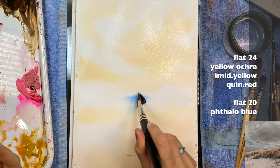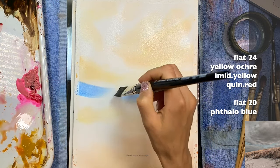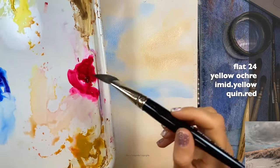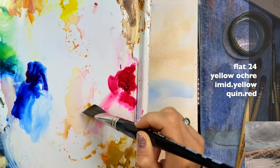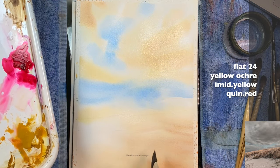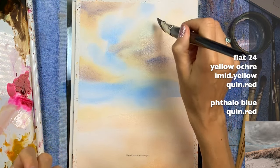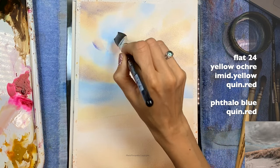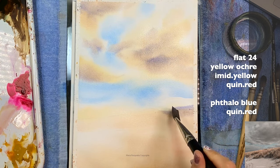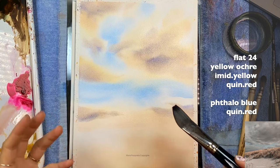There's my phthalo blue — it's more like a milk-like ratio but I don't have that much in my brush. Actually I need it more diluted with water because it wasn't spreading much. I'm going to go back and add a little more before adding the phthalo blue. Back here I don't want this to dry yet because I want to add shadows into that muddiness. I want to keep the clouds a little lighter — I know they're pretty dark in the reference, but I did the other test piece and I think lighter is the way to go.